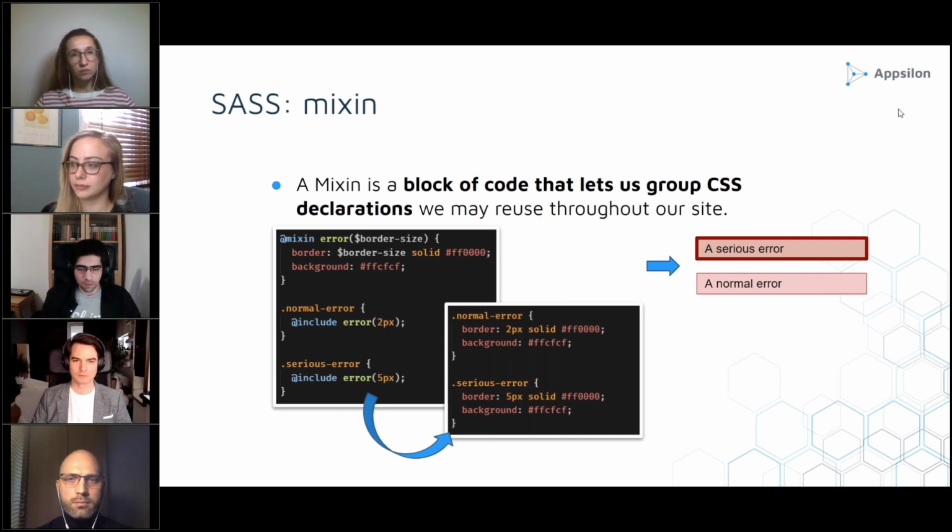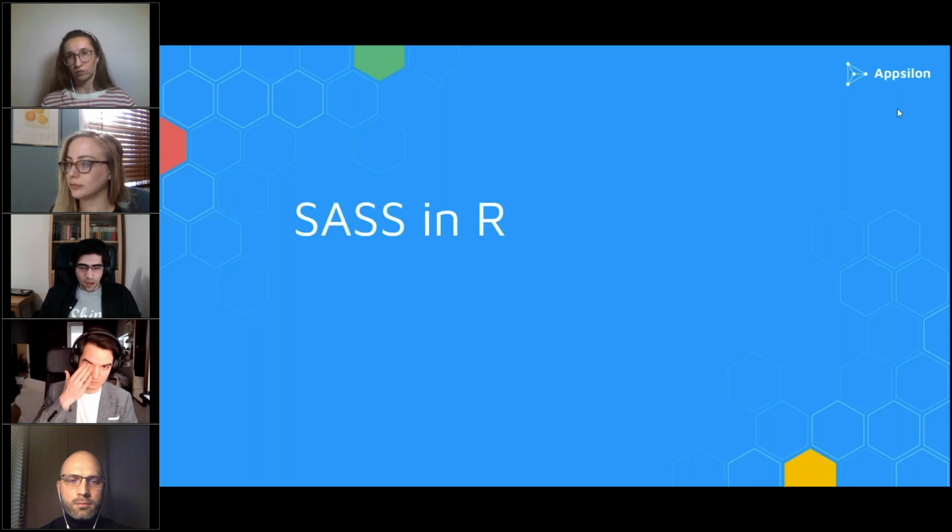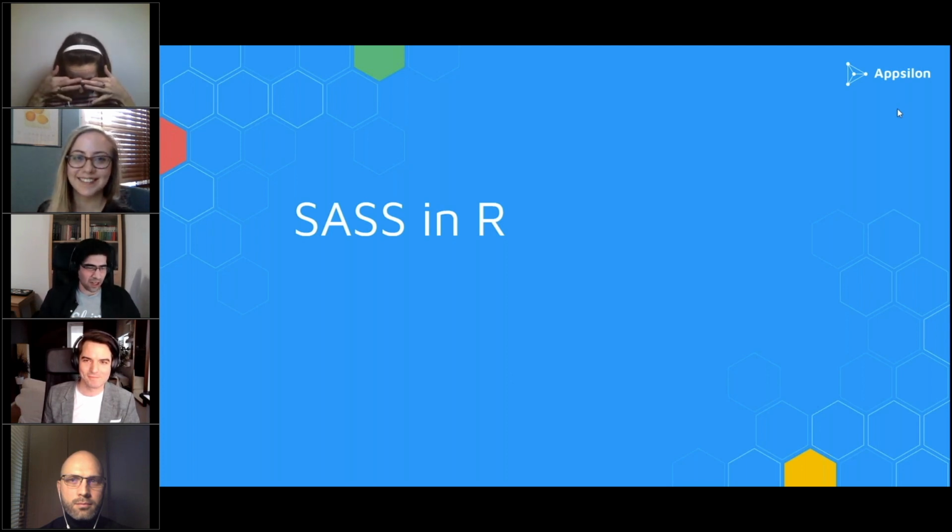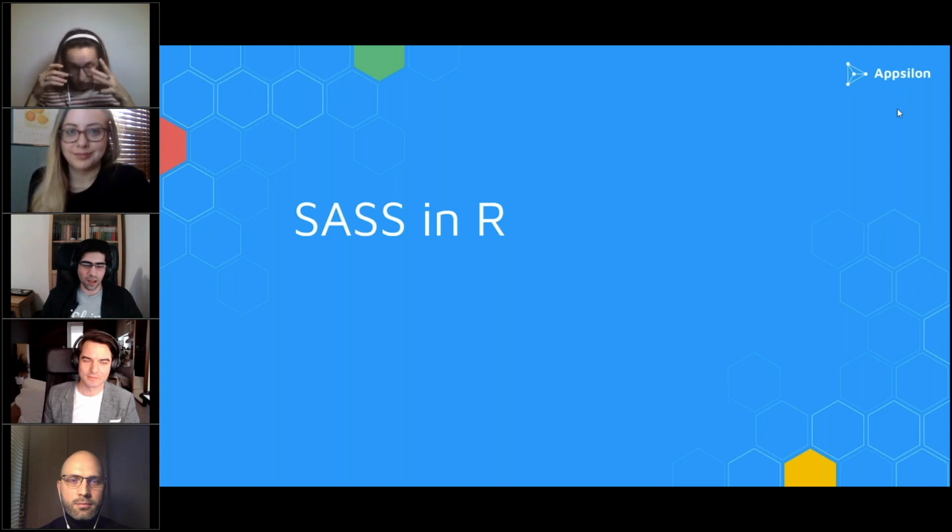In this case, for example, we've identified that the only difference between these two components is actually the border size. So we can create a mixin that has an argument of border size and simply call those functions in each of our declarations for each specific element. So that was a small introduction of SASS, a very crash-course kind of thing, but hopefully it shows you some of the advantages that you actually have.